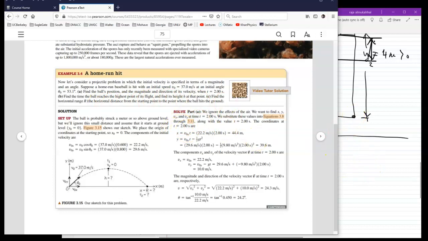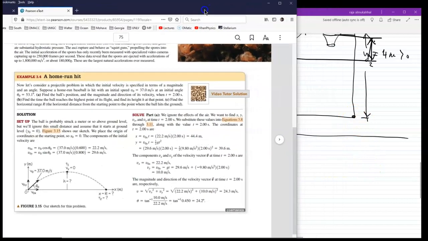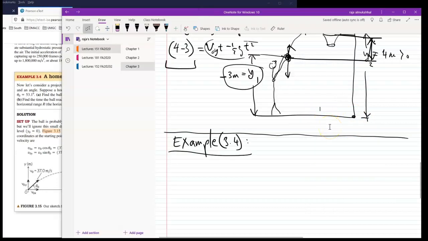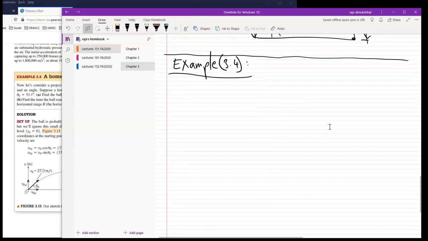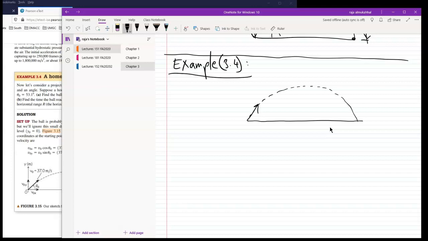So I'm going to draw that first. I'm going to show you how to solve a problem like this. Always draw a free body diagram. It will really help you solve a problem. It's very, very important. So here is my FBD, free body diagram. So I hit the ball like that. Goes up, and then down here. Here is the range. Here is the angle of projection.